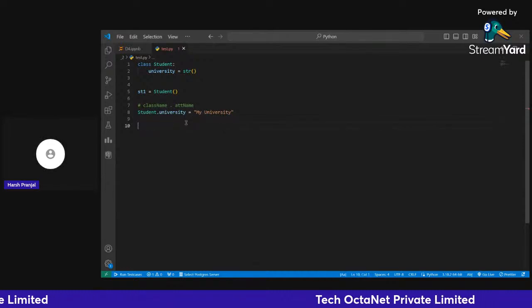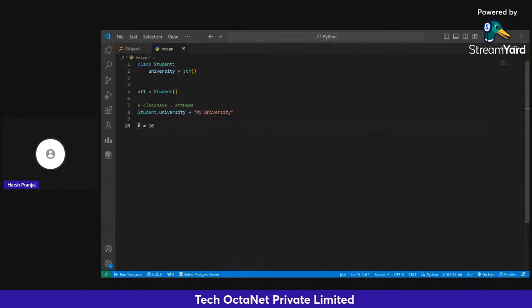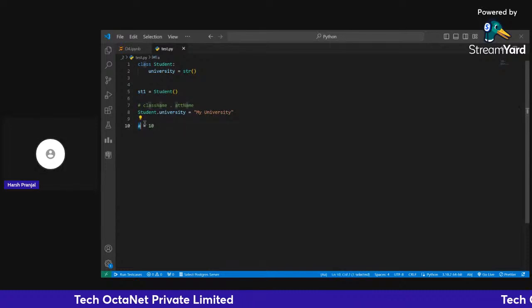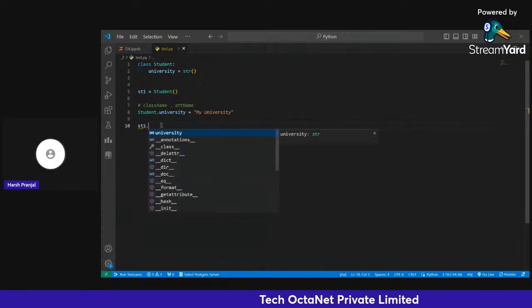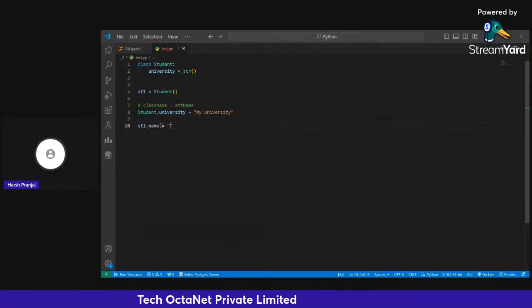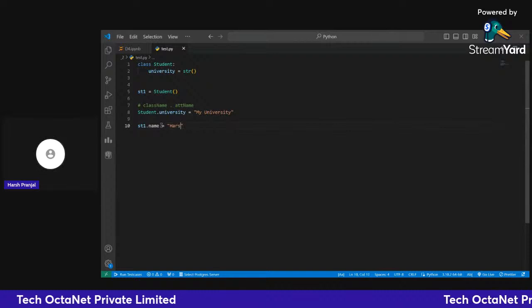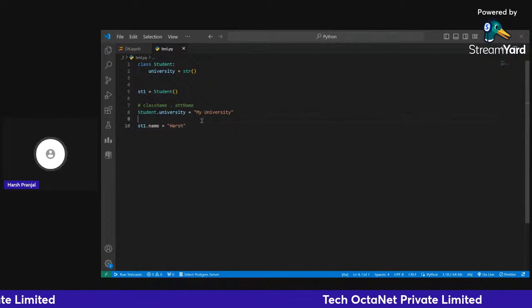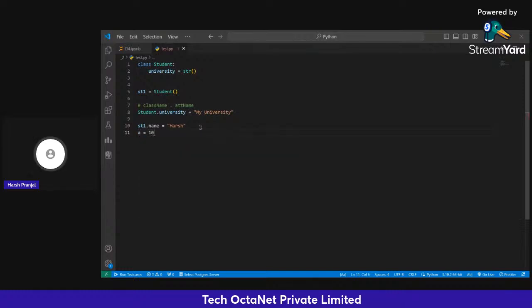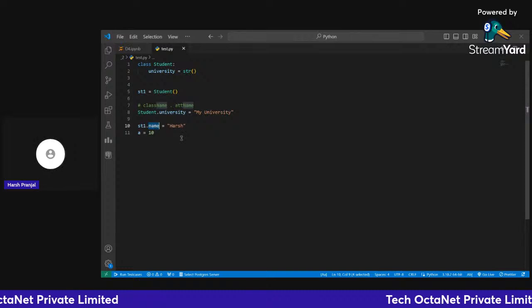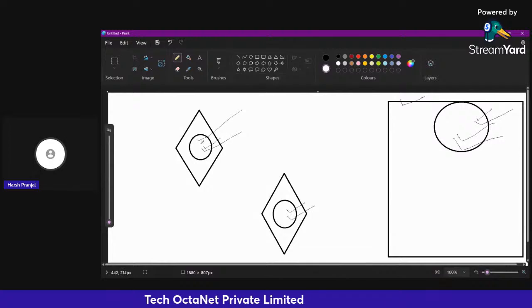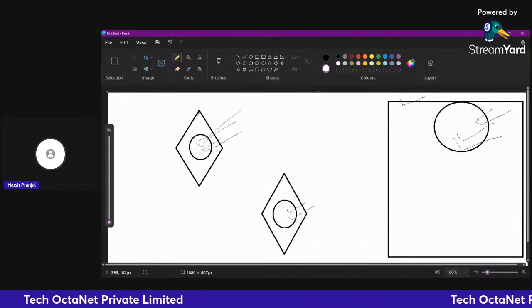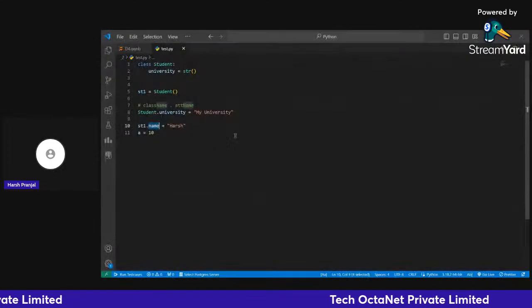See, here it is a equal to 10. I've just created an integer named a and assigned it the value 10. It is somewhat similar to creating a name variable which holds the value of a string. This statement and this line are somewhat similar. I have just created a name attribute inside the object. The owner of this name is this object only. This object 1 is the owner of this name.